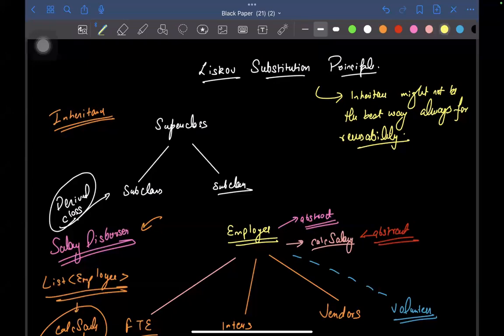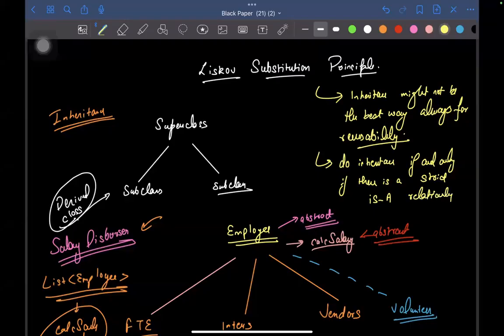And even if you want to use inheritance, let's say you have a situation where you want to use inheritance only, then there should be a strict is-a relationship. Do inheritance if and only if there is a strict is-a relationship, right?